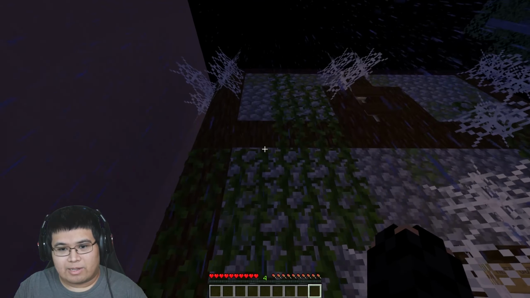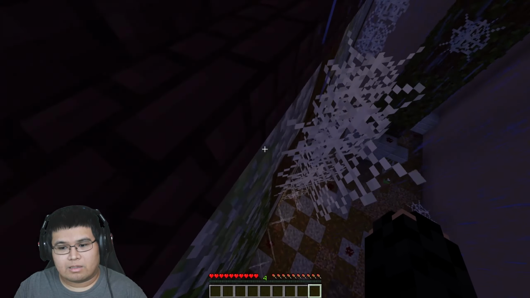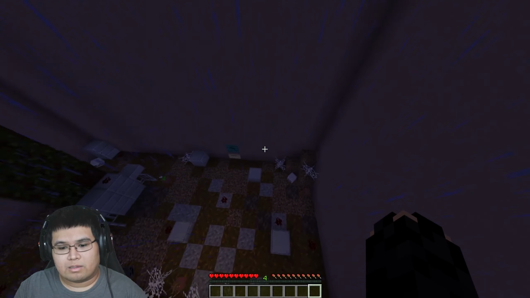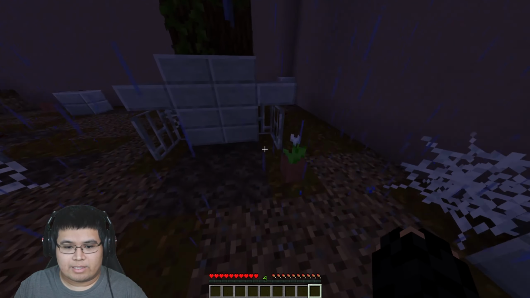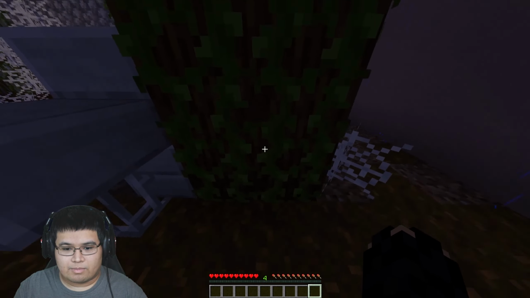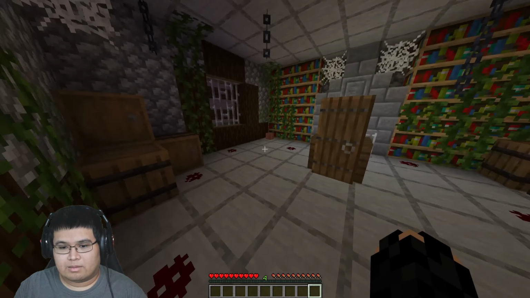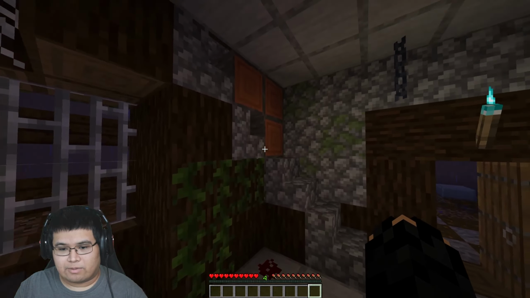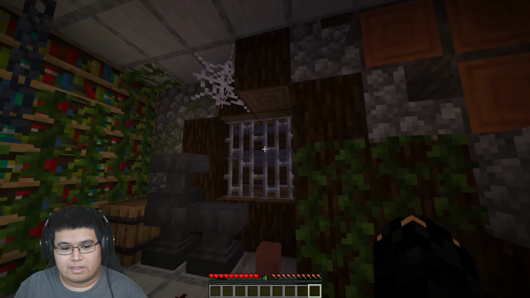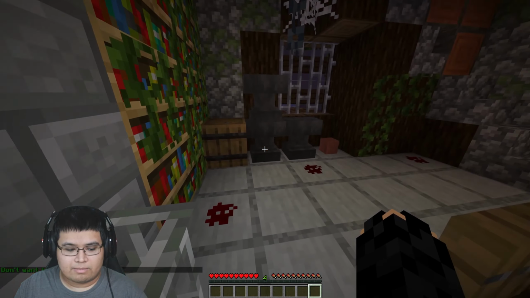I don't know. Oh wait, can we go up? Has to be something going up to the roof, right? I don't think so. I don't see any hidden things this time. It is really hard to see. Is there a way to get to the second floor? The second floor is blocked off. That way, there's probably a button back here.